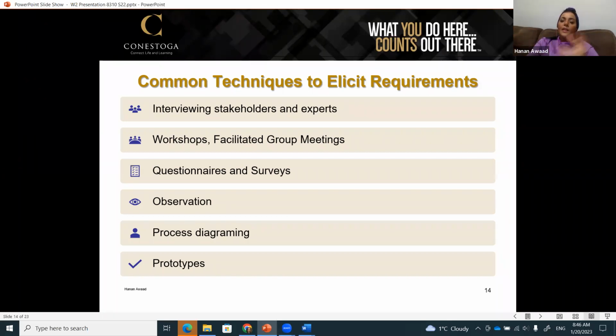Sometimes this is the only way that we can have some consensus or agreement on requirements. We bring people together, and that's why project management requires very good communication skills and interpersonal skills, because you need to deal with these conflicting opinions and conflicting ideas.